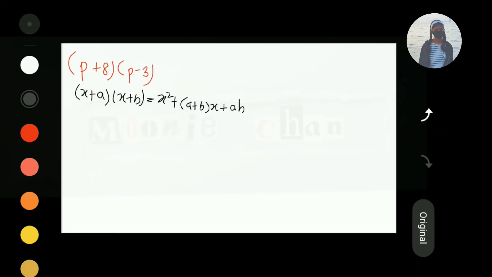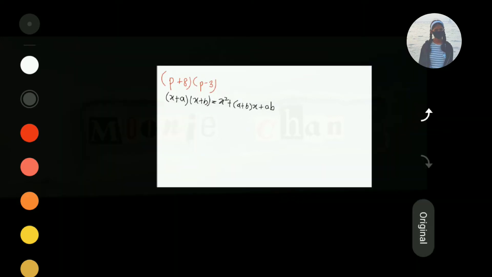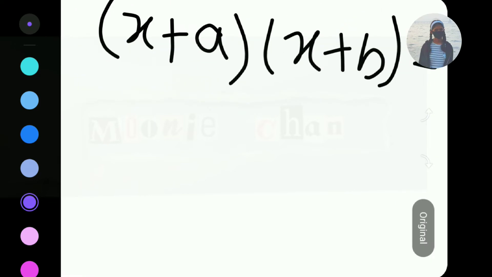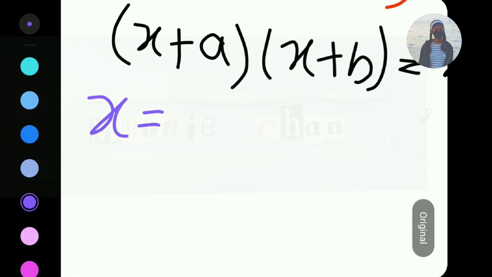Now, we're going to identify what X is, A is, and B is. We have to identify three things: X, A, and B. Let's see. We can see that X is P, right? So, let's write that. X equals to P.